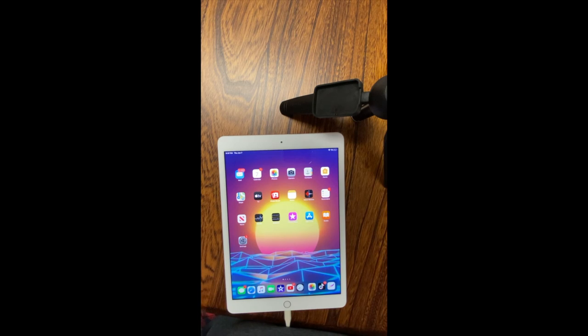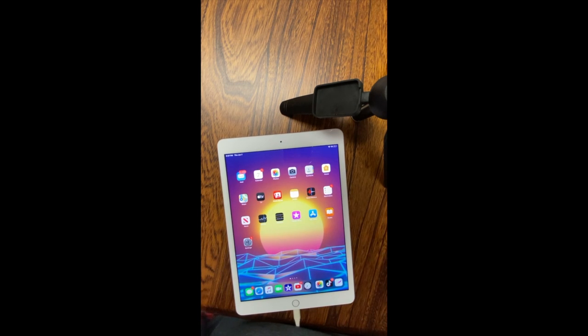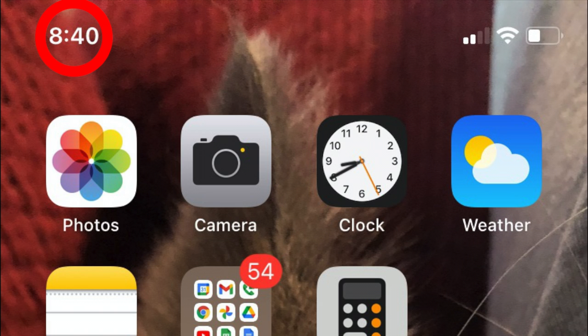Okay. Then again, you get the time, the date, and that's pretty much all you can see here. I'll do another one with my phone and I'll let you see what it looks like when you have something attached to an actual service, such as Verizon. Okay, so on the top left, you see that there is just the basic time. And then if we move over to the right-hand side of the screen, you'll see those 2 bars. That is how much strength I have for service. And then next to that is my Wi-Fi symbol, so I am connected to Wi-Fi. And then you will see my battery. Okay, we're done. That's all I'm going to show you this day.